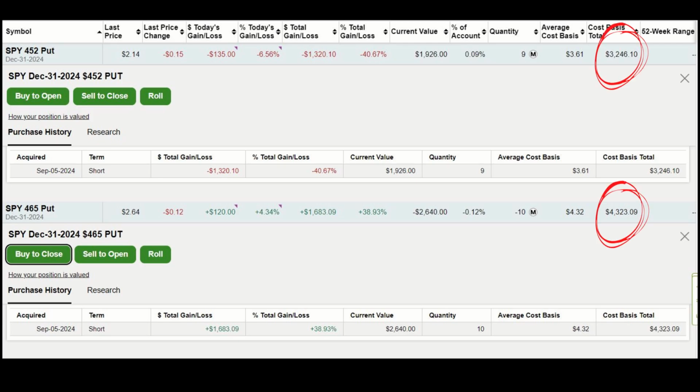But just to show you something a little bit different. And again, because SPY has risen since this point, it's looking positive, right? You can see that my total gain loss between the two is a net positive of what looks like about $350 again. So somewhere in there. So that would be this 1,683 that I've made on the one side minus the 1,320 that I've lost on the other side. So far, so good. We'll see where it ends up, but just a couple examples to draw from.